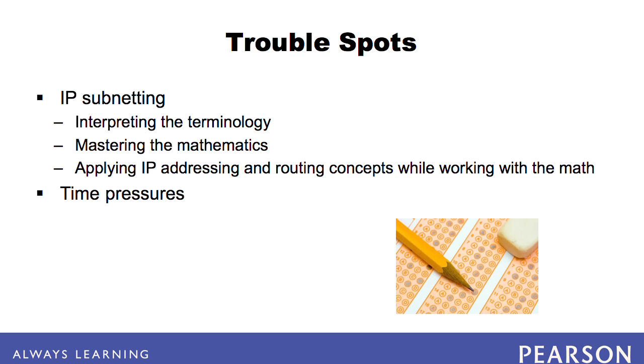Time pressures also make this exam challenging. First, you cannot skip questions and go back later. Thus, it's easy to waste time on topics where you're unsure of the answer. Second, the sims, simlets, and testlets are particularly time-consuming, taking anywhere from 4 to 8 minutes. Thus, it's important to budget your time wisely. The sims, simlets, and testlets also require a level of comfort with hands-on application of typing commands on a Cisco router or switch CLI as if you were configuring or monitoring real equipment.